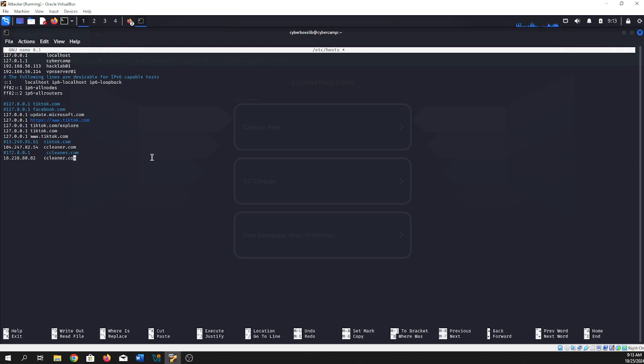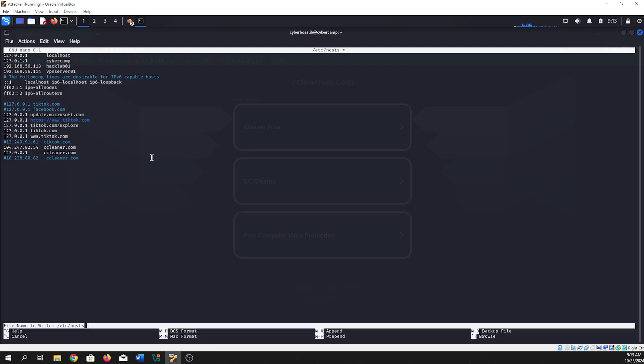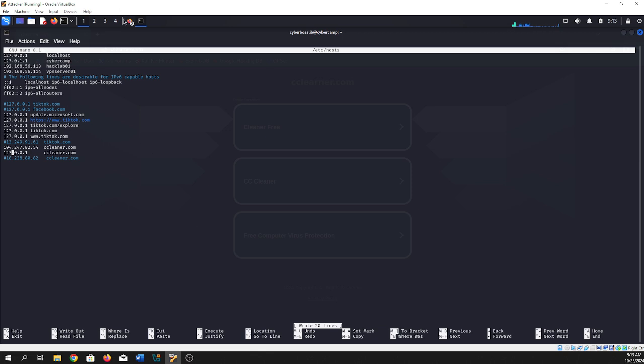So I'm going to block this. I'm going to comment that line, and I'm going to leave this line on. So I'm going to do 127. Okay. Then I'm going to try to go to CC Cleaner now.